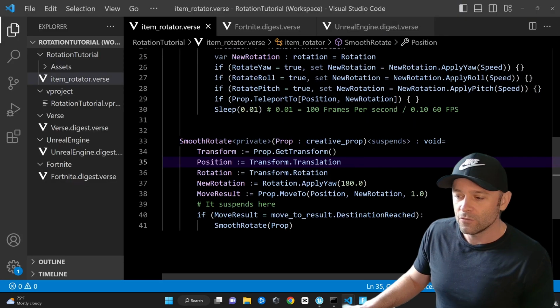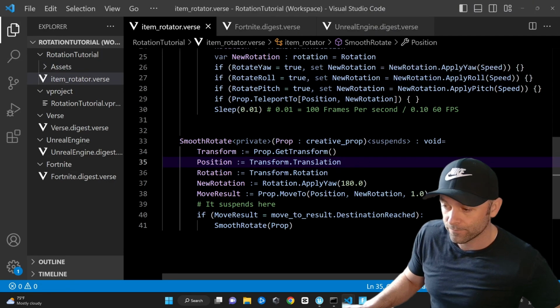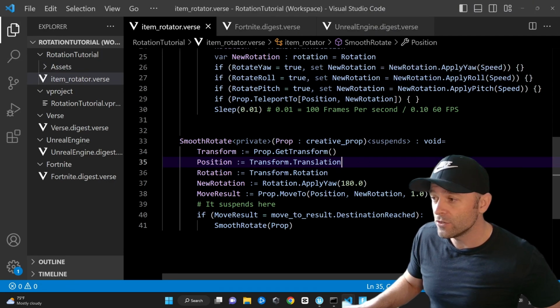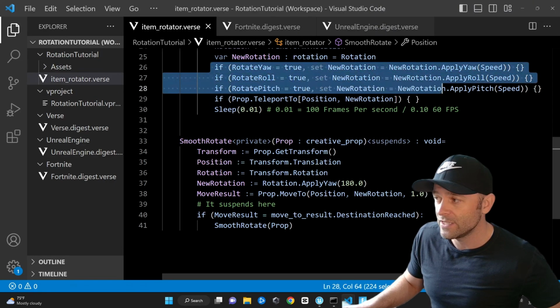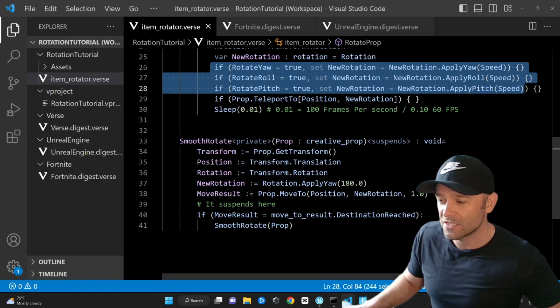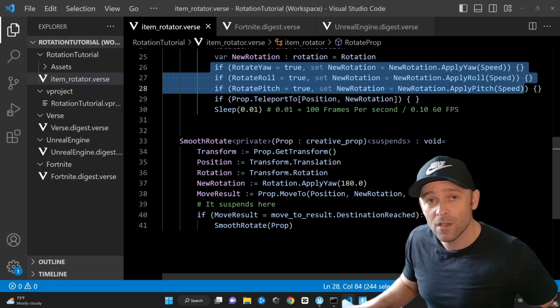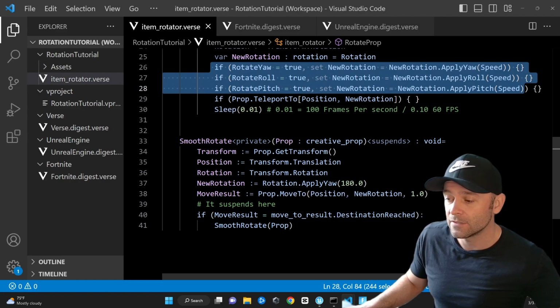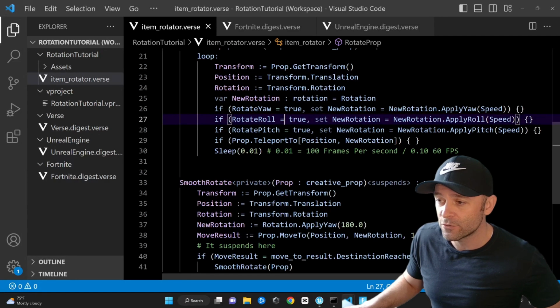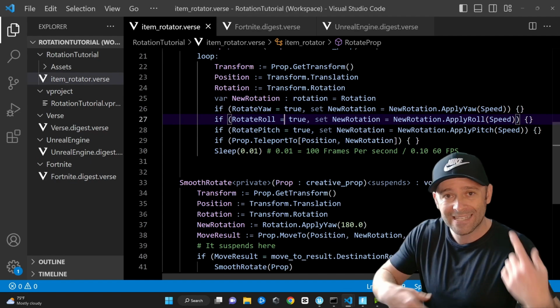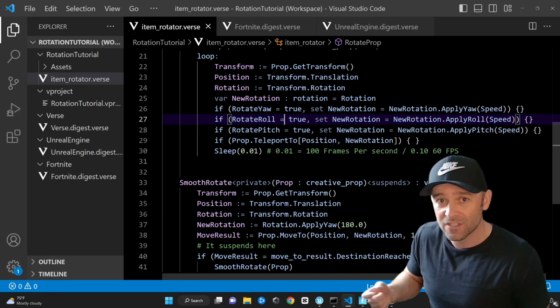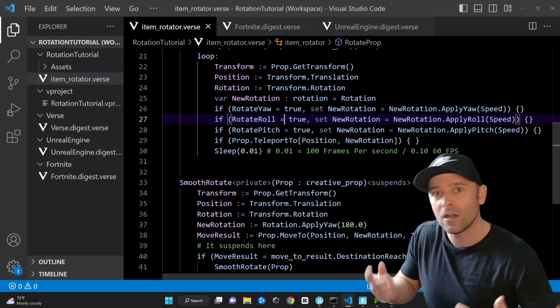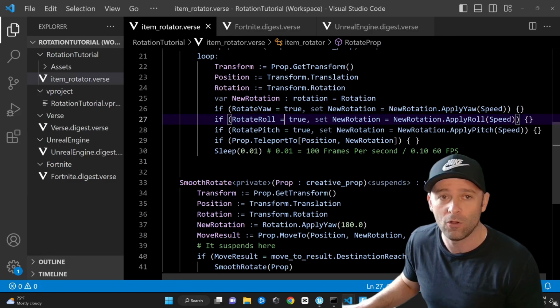Now, how would you do pitch and yaw? You would do it the same way. And you can do that here. All this customization we did here, you can do that here as well too. Just know that over here on this manual entry, we could make one axis spin faster than another. So we could have the yaw spinning faster than the roll.